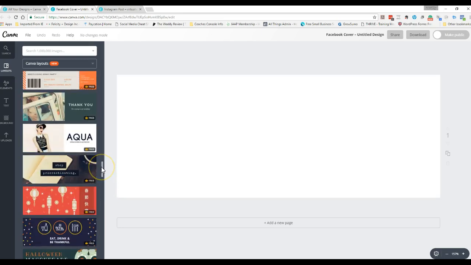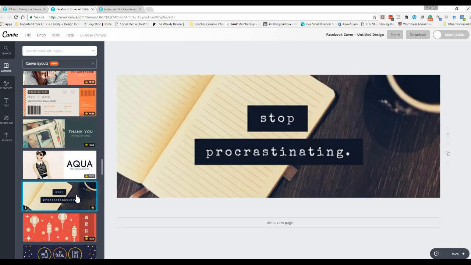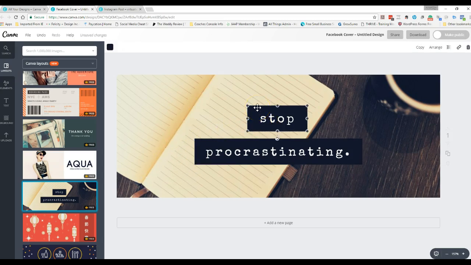That's how that works. So I'm going to select one of these. I'm going to select that one. I want to change the photo. If you wanted to make these a little bit lighter, you would click on this little shaded area here and it'll come up as transparency. You would see it's at 100, which means it's full-blown black on the background. If you wanted to lighten that up, you would select that little dot and keep pulling it back until it meets the color that you want it to be.